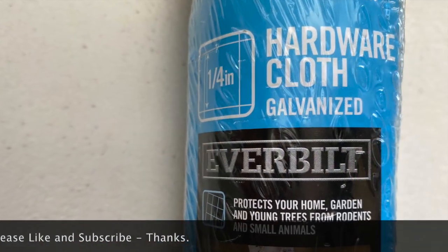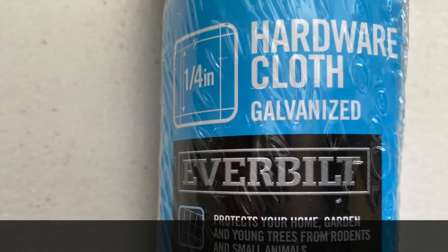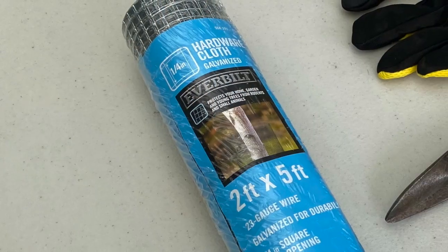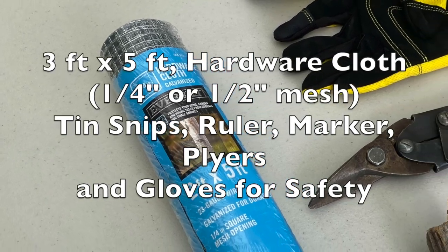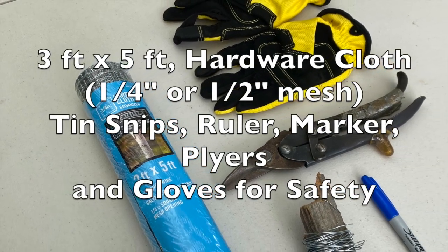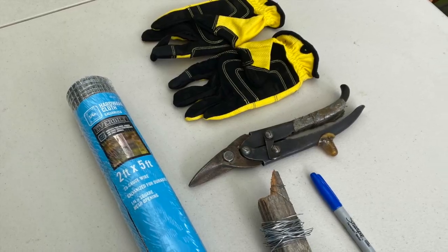Here's what you'll need: a 3-foot by 5-foot piece of hardware cloth. I'm using 1/4-inch mesh, but you can also use 1/2-inch mesh. We bought this at Home Depot. Your local hardware store will have it also. The tools for the job include a pair of thin snips to cut the corners, a ruler, a marker, some pliers, and for hand safety you should wear gloves.